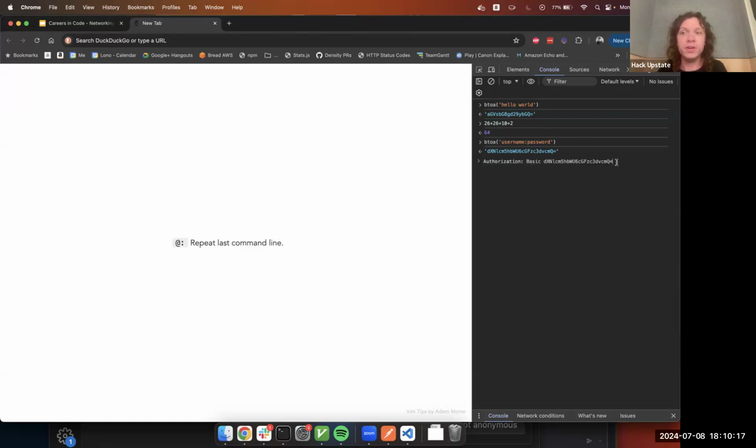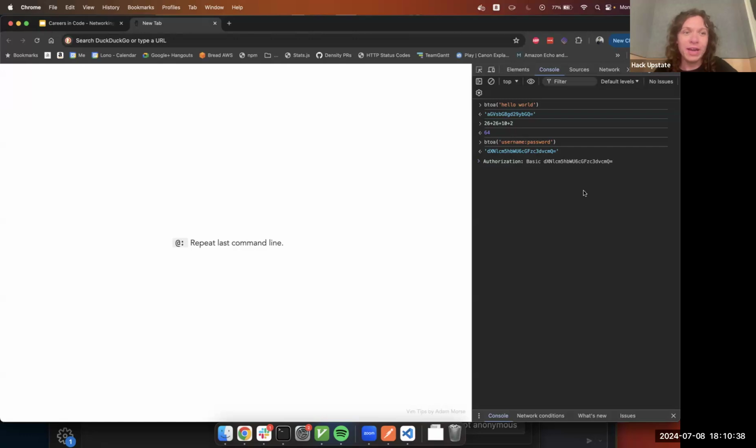Like this, you would put in your header. So that's what you'd put there. And on the server side, you'd take that, you decode it, and you'd get out this username colon password thing. And once you do that, you would be like, oh, okay, that's my username and password, and you're good.